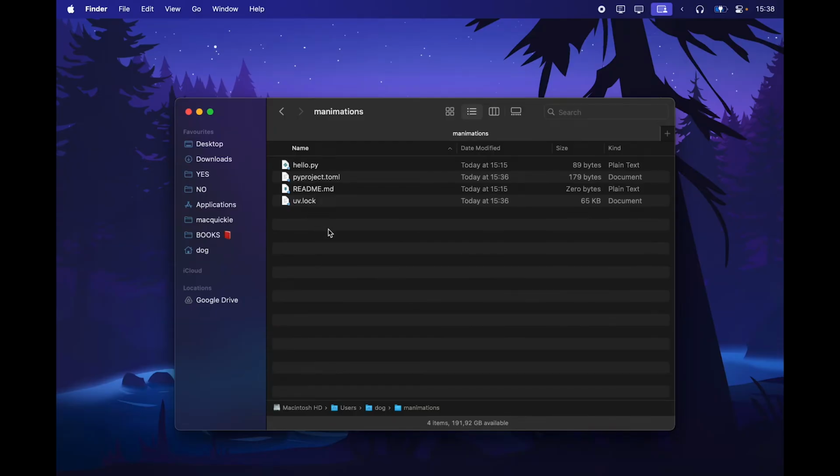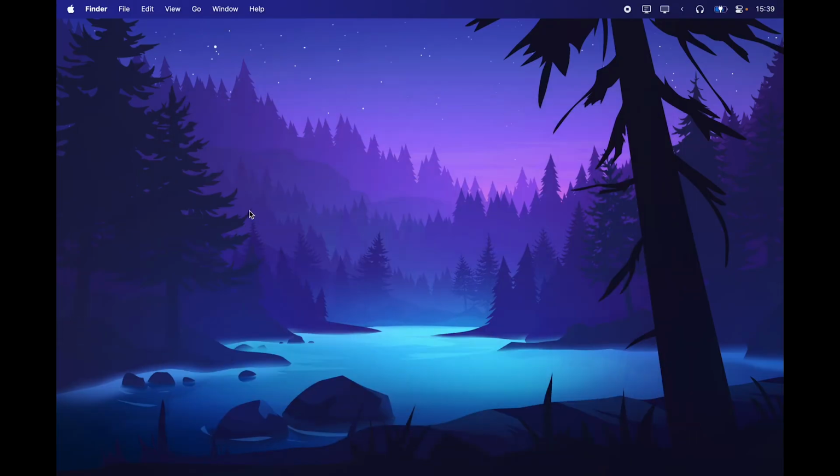So inside of this folder, I'll find four new files. The hello.py file is a Python file where I'll be able to write code and create Manim animations. Also, in the future, if you don't put your Python files inside the Manimations folder, your code editor, like VS Code, will not understand Manim's code. So every new Python file where you want to write Manim animations must live inside the Manimations folder. But now the problem is that I have no good way of opening the Python file.